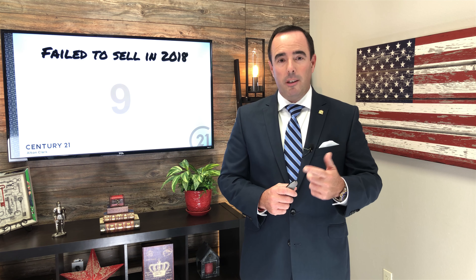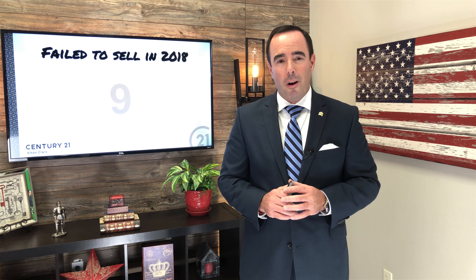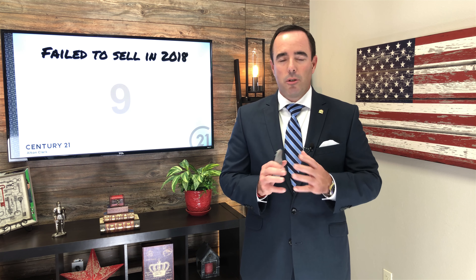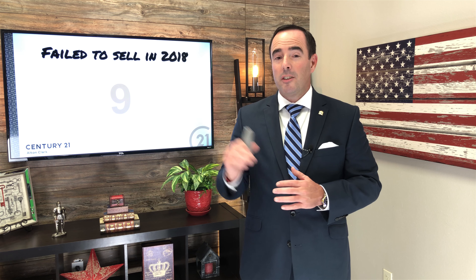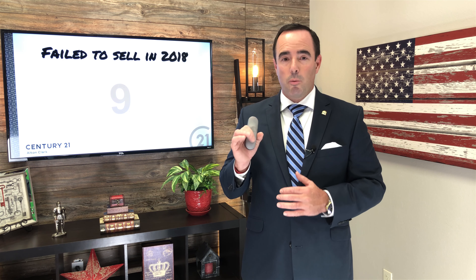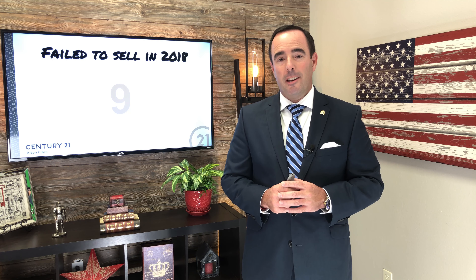Usually all the properties I've seen in Wekiva Park are gorgeous, well-maintained properties, so condition is not a factor. Marketing exposure is important, but it's nowhere near as important as price. Properly pricing a house and then making consistent price drops until you get it sold is usually the recipe for success. Unfortunately, a lot of people aren't guided well — not only in regards to what you list at, but doing the consistent price drops. Everybody thinks you've got to list high so you can negotiate down. That's improper advice. You actually have to list right where you need to sell, because of something called the list price to sale price ratio. Properties typically sell for within 98% of what they're listed at, so where you list is absolutely crucial.